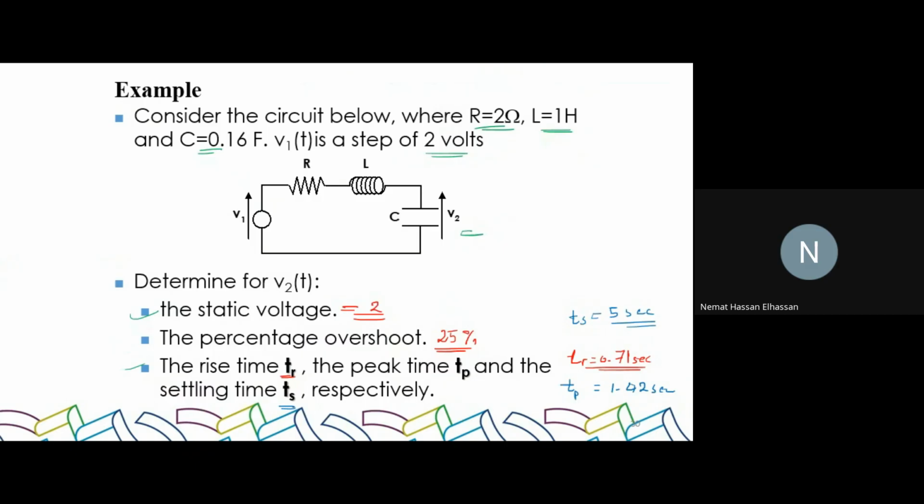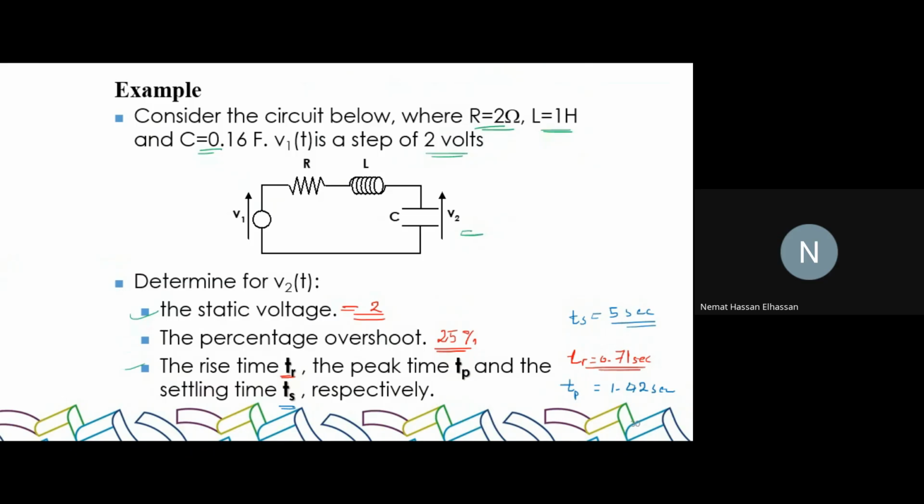So just by looking at the circuit, if you're given the circuit and told to evaluate its performance, you can say, well, based on the values of components I'm given, I know that it will take 0.7 seconds to get to 90% of its final value. I know that it will hit a peak at 1.4 seconds. I know that this peak will be 25% more than the input value. I know that it will stabilize at 2 volts if your input is 2 volts. And I know that it will tend to operate at a frequency of 2.5 radians per second.